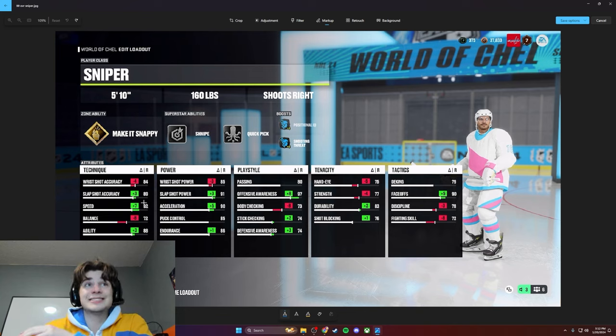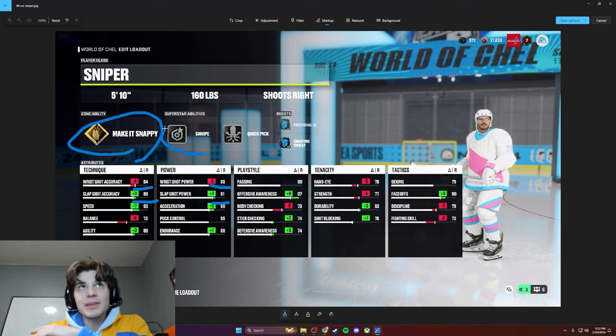But the real bread and butter of this build, if you want to check this out, is 98 slapshot accuracy, 91 slapshot power. And you might be saying, if this is a sniper build, why are you taking a wrist shot down? Well, that's why I got Make It Snappy and Snipe. So any shot you take is going to be great. You have great slap shot attributes and great wrist shot abilities. Also, Make It Snappy sometimes activates on one-timers, so this build should be good at every single kind of shot you want to take.